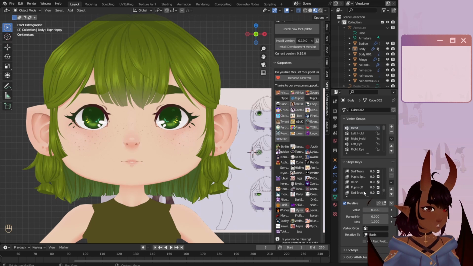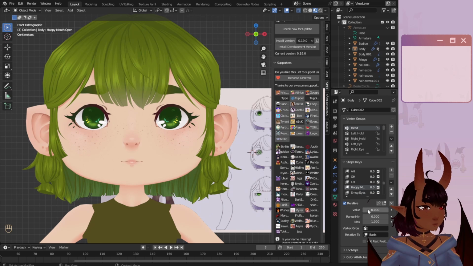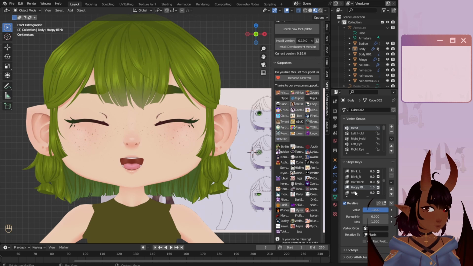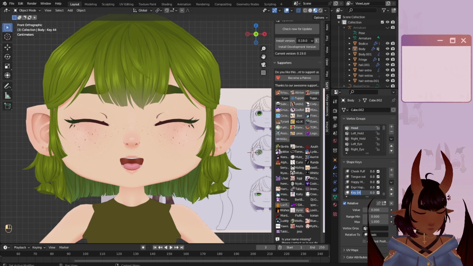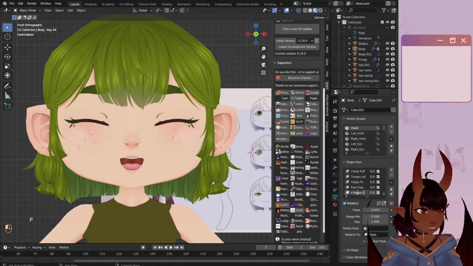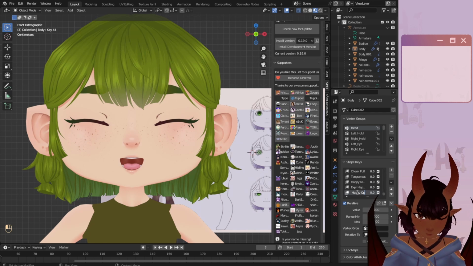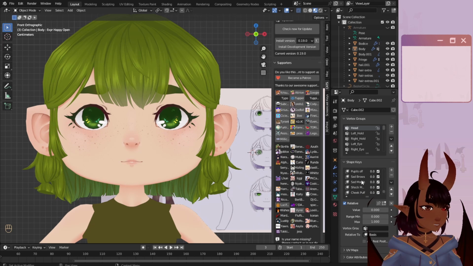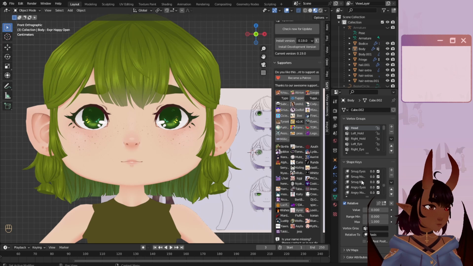We'll do another one with the happy mouth and the happy blink. New shape from mix. EXPR happy O. Then press the X. We can test it here. That works. What else do we have?